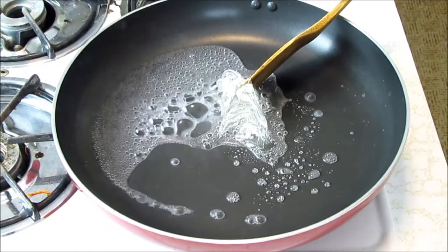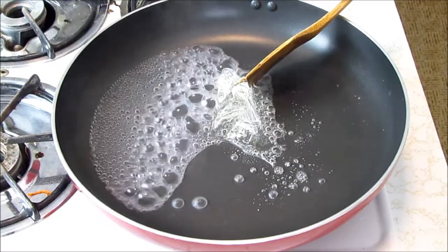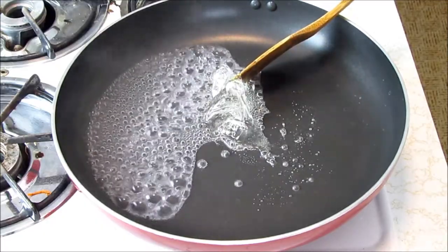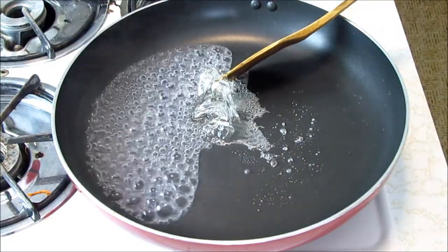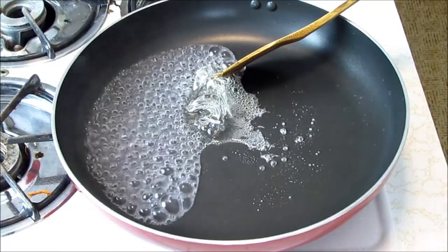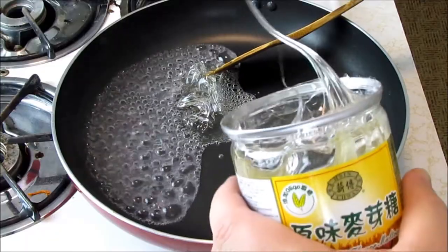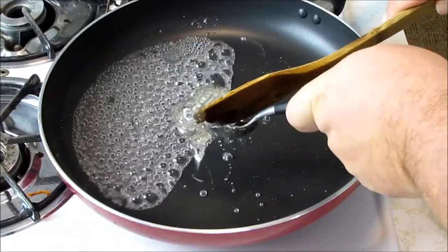Because they told me to. Alright, let's get a little more of this out. This is what's going to make that shiny, glossy Peking duck. Oh man, this stuff. I wonder if it comes in a granulated form. It'd be so much easier. See? Look at this. And off the spoon.